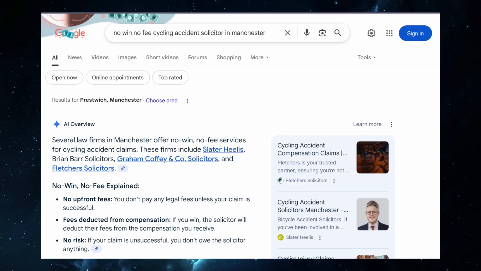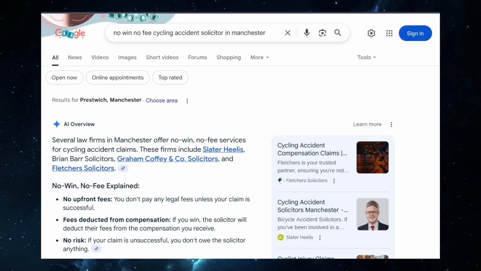So first up, we've got to figure out what makes you special. Maybe you're the only bike shop in Levenshulme that does repairs while you wait. Maybe you're a hairdresser in Prestwich who specializes in hair coloring. Or maybe you're an equipment supplier who uses eco-friendly materials. Or perhaps all of your ingredients are sourced locally. Or perhaps your customer service is exceptional. Or maybe you've got special qualifications that most of your competition don't have. Whatever these aspects are of your business that make it special is what you want to be thinking about in terms of long tail keywords.